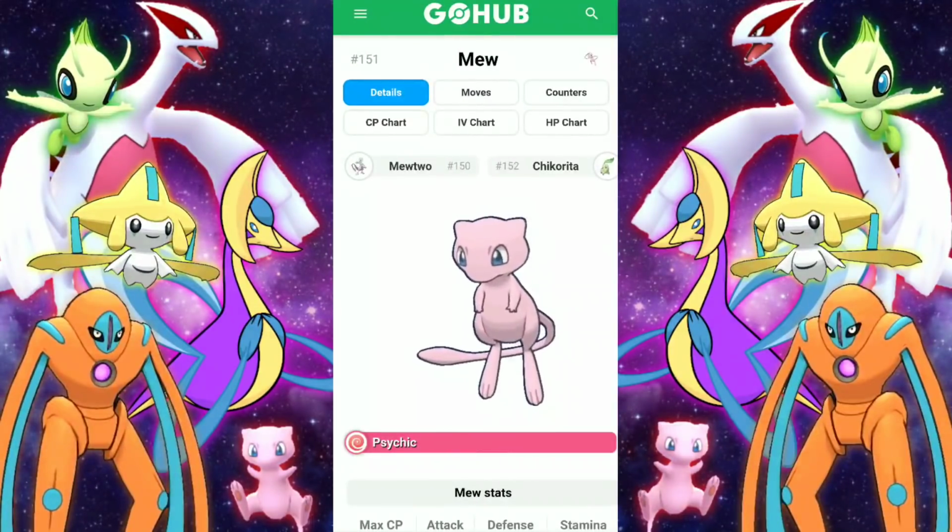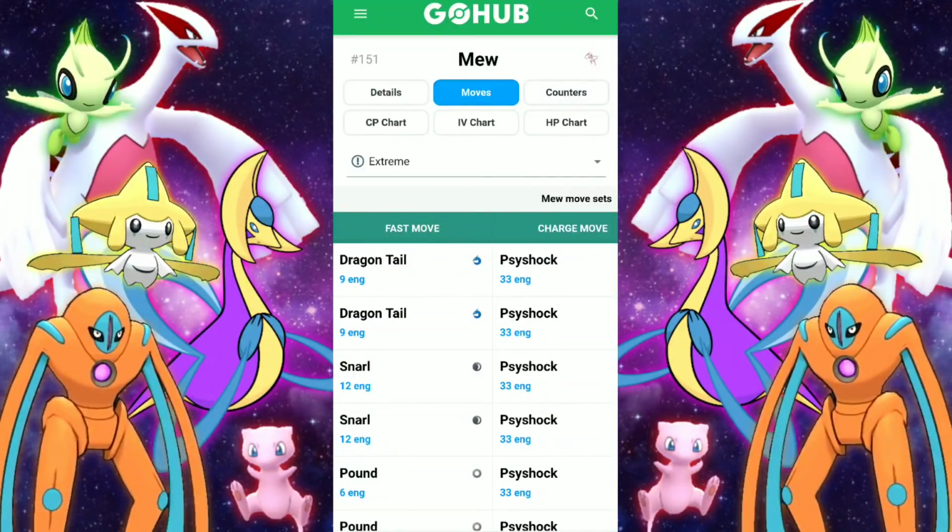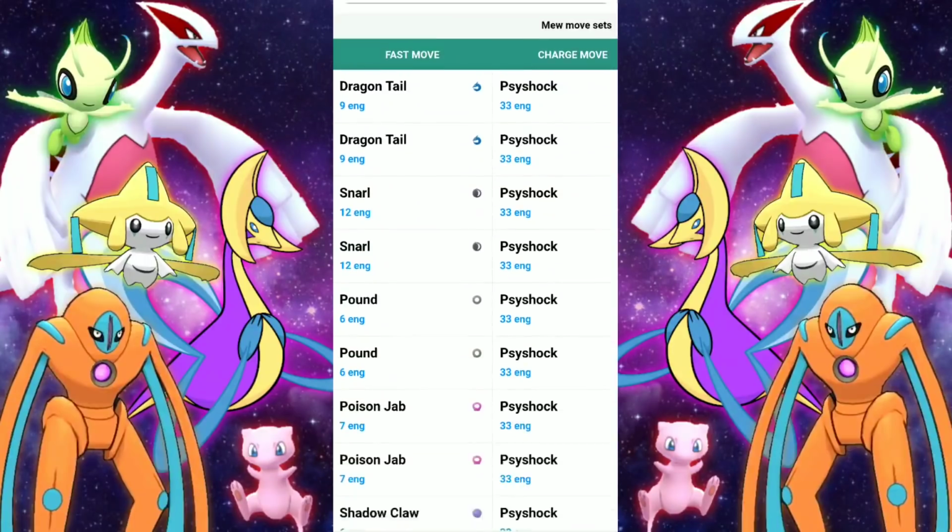Alright, now here we have Mew, and if you're thinking to yourself, well, Deoxys is also a Mythical, how come you didn't categorize it over here as well? Yes, that's true, but sometimes it can be a Legendary, sometimes it could be a Mythical, but right now it's categorized under Mythical, so let's just stick to that.